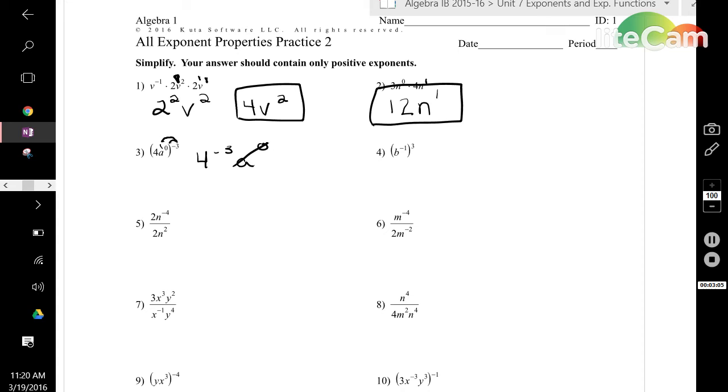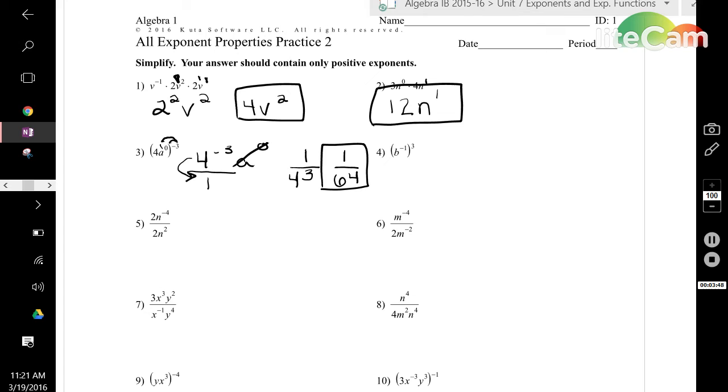You cannot have a negative exponent. In order to make it positive, you need to do the reciprocal. In this case, 4 to the negative third is on the top of a fraction, so if I move it to the bottom of the fraction, it would become positive. So I end up with 1 over 4 to the third power. Once you move it, the exponent becomes positive. Since it's to the third power or less, I do need to evaluate, so my final answer would be 1 over 64. 4 to the third power is 4 times 4 times 4, which is how I got 64.